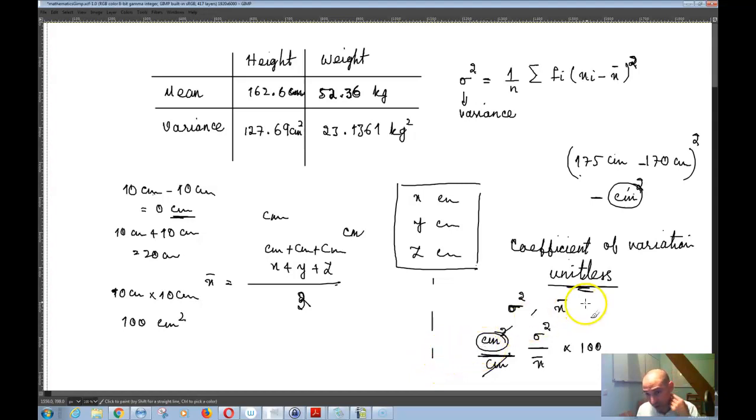So in order to solve that problem, instead of variance, we simply use standard deviation, meaning that we take the square root of variance, and put it over here. Now the unit for this is centimeter instead of centimeter squared, and the unit over here is also centimeter. These two will cancel out, and then you will have no unit. That's basically what you were looking for. So this is important, and this is the kind of thing you need to be familiar with.